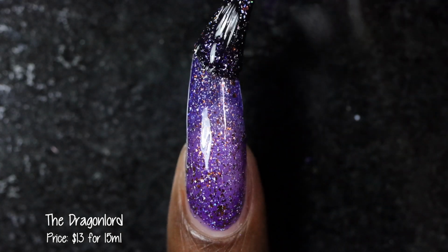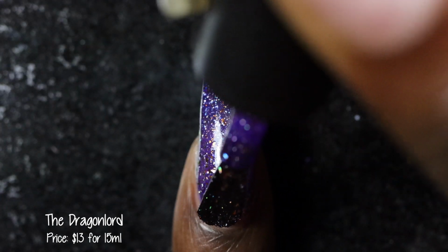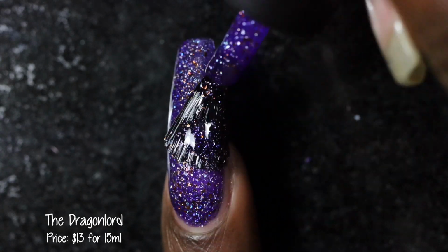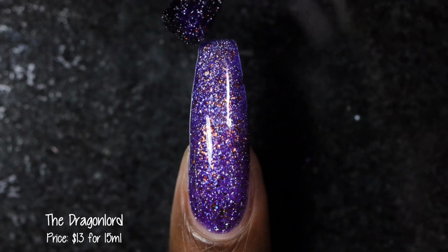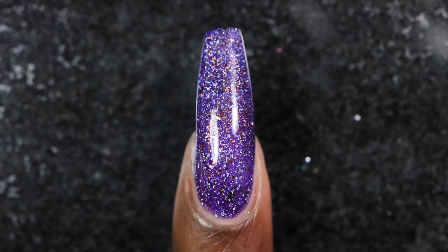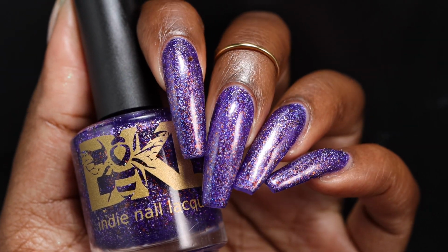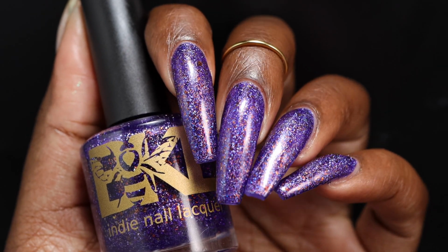Out of all of the polishes in this release, I am most sad that I didn't get this one out in natural light because it just looks so pretty. Unfortunately, between rain, a new puppy, and swatching at night, I was not able to get most of these outside in natural lighting. I think this one's going to be a solid 3-coater to get the most opacity as well as to see the color on the nail that you're seeing in the bottle. You will want to go in for 3 coats.